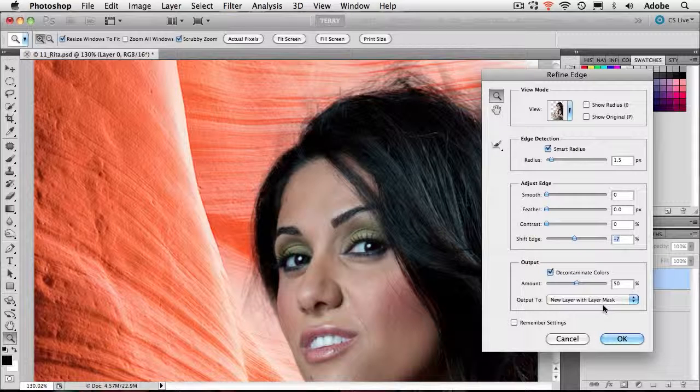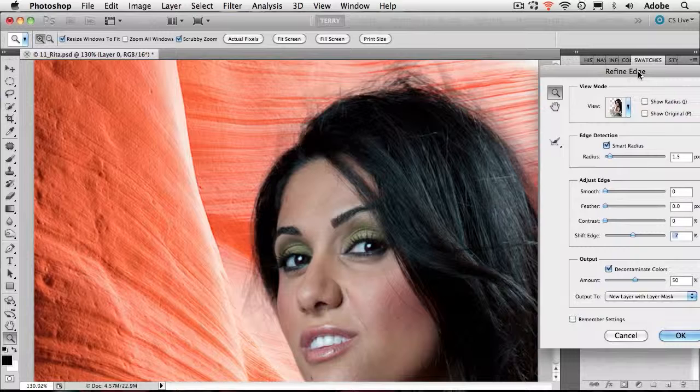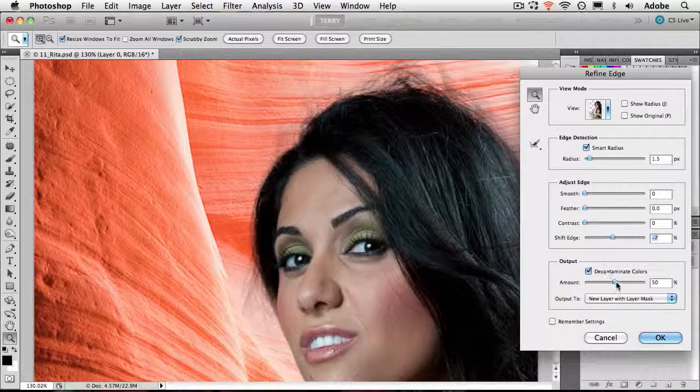So I'm going to go ahead and say Decontaminate Colors, and again, that's a slider. I think the default 50 at this point is pretty good, but if you need it to decontaminate more or less, you can do that. If I think it's desaturating that color a little bit too much, I can back off of it, or increase it if I think it wasn't enough. And again, I think the 50 was about right.